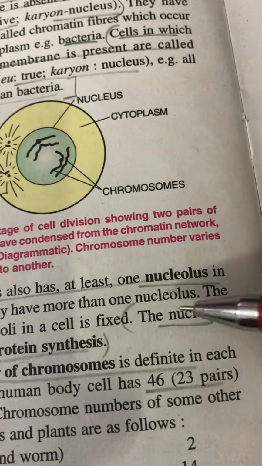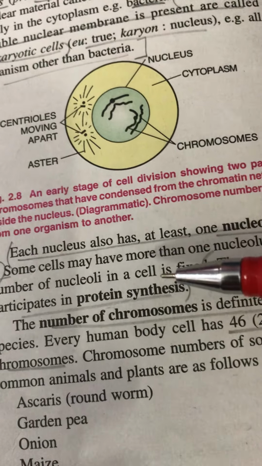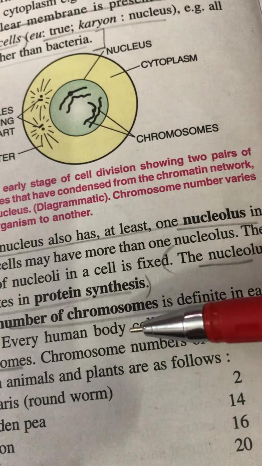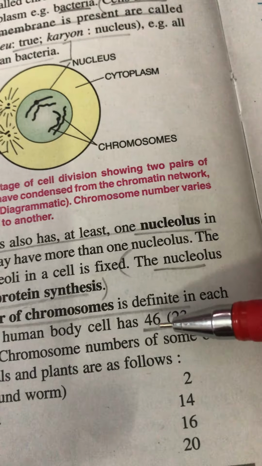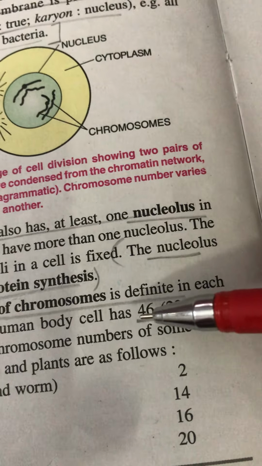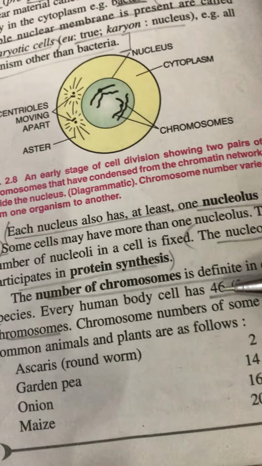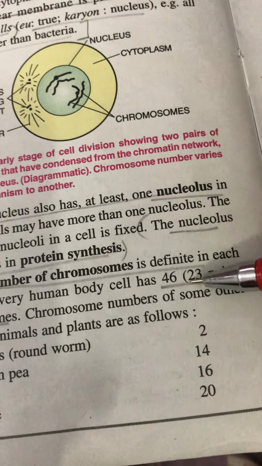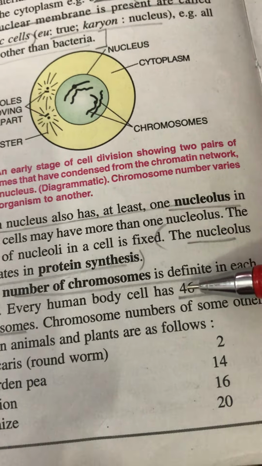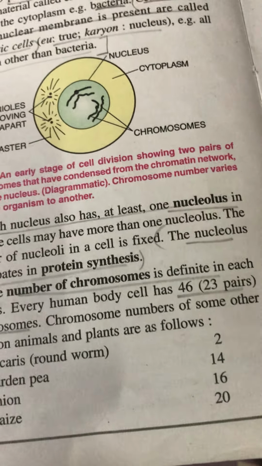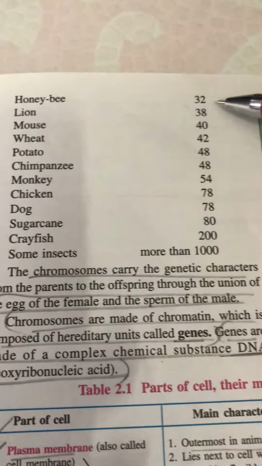How many chromosomes are there in the nucleus of each cell of our body is fixed. Like in the human body, all our body cells contain 23 pairs of chromosomes, that is 46 chromosomes. All our body cells contain 46 chromosomes which always occur in pairs. So the number of chromosomes is always an even number because chromosomes occur in pairs. Some other examples are given here. You needn't learn them, but just go through them, to see how organisms depict different chromosome numbers.